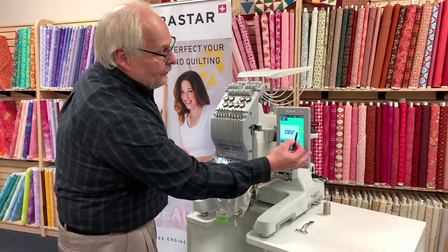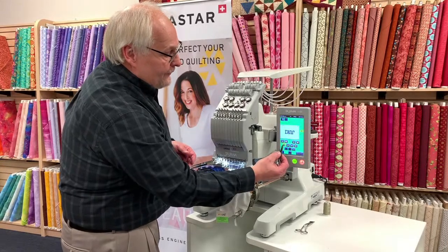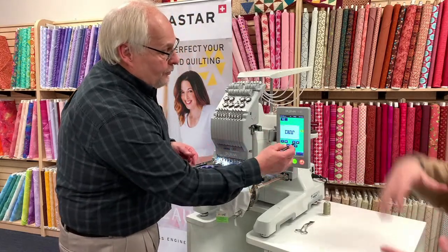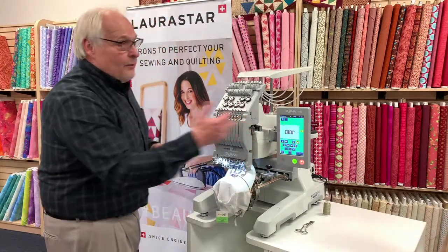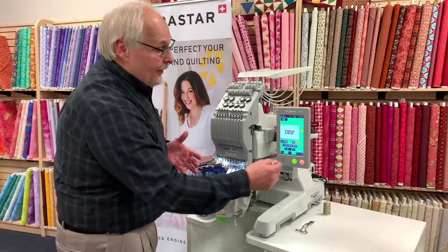So right now, the first color, we only have one, it's going to be needle number 7. If I don't want needle 7, which happens to be a dark blue, maybe I want it in the pink. Let's do number offset 1. It's going to stitch, so I'm going to move that stitch up a little bit higher. Okay, so we just touch one. Now it's going to do that color. That's how easy it was to assign a color to an area.